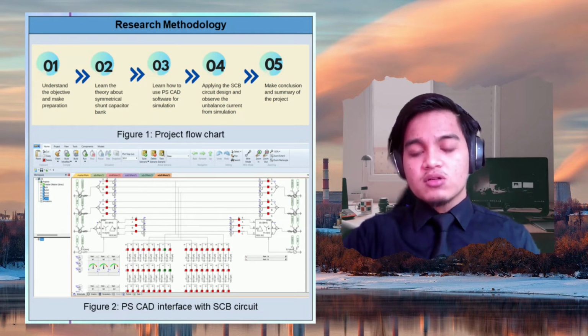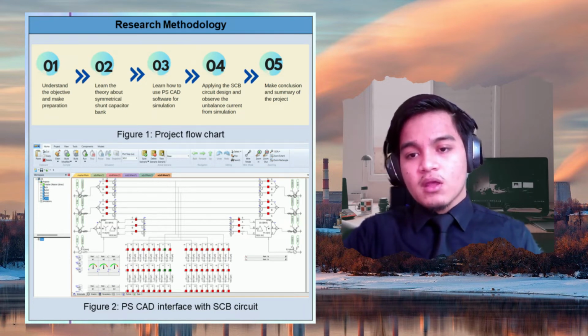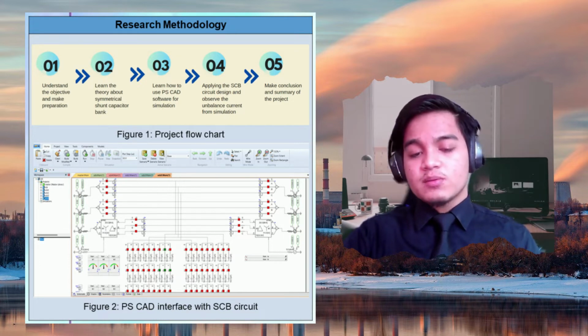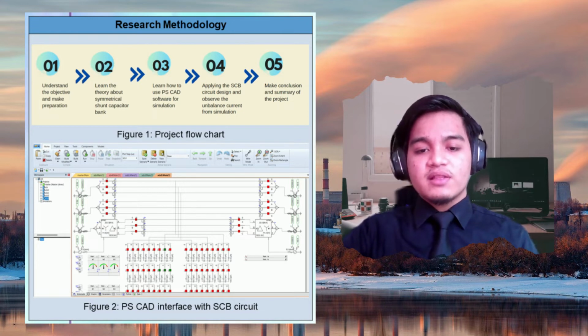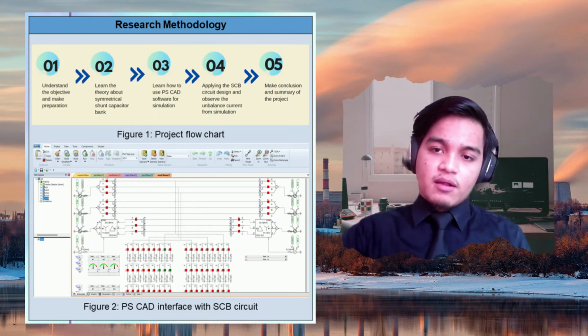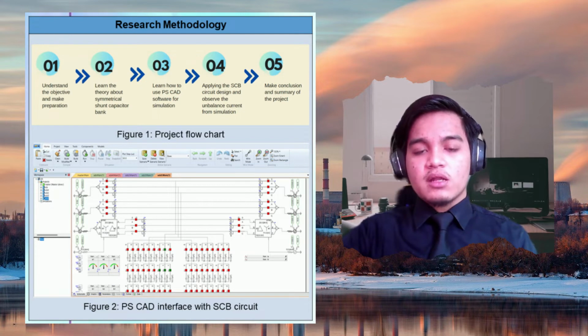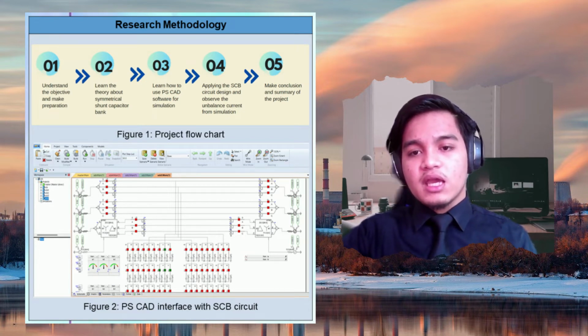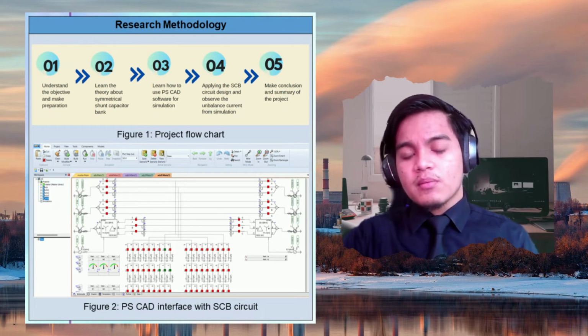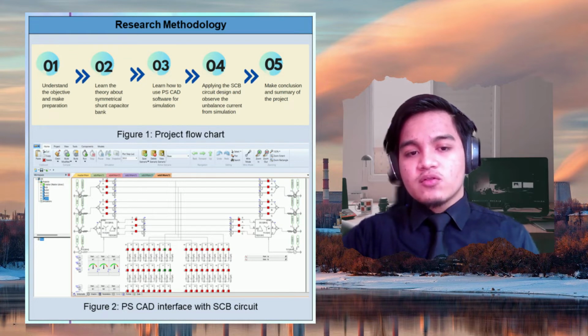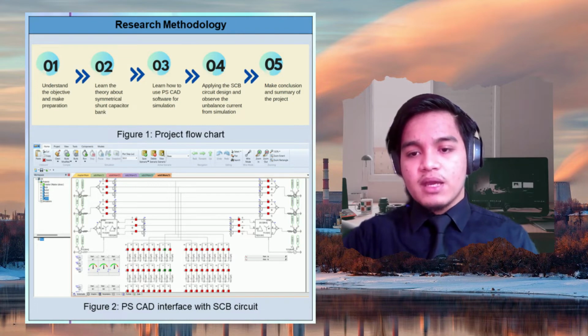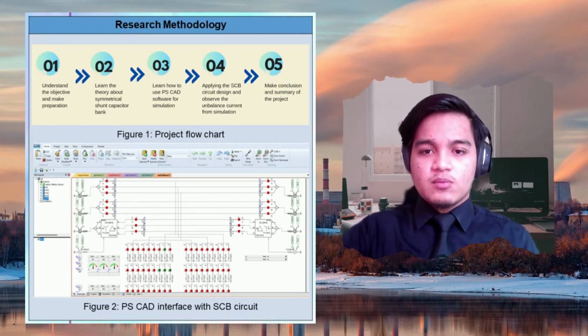The last step is the conclusion and summary of the project. The last step of this project is to conclude all the activities that have been done to complete this project. It will have the results that will be discussed, and the output and knowledge gained from this project. This part and step is very important because it will tell if this project succeeds or fails. But I managed to succeed in this project. In this step, we will also explain what improvements can be made in the next project.